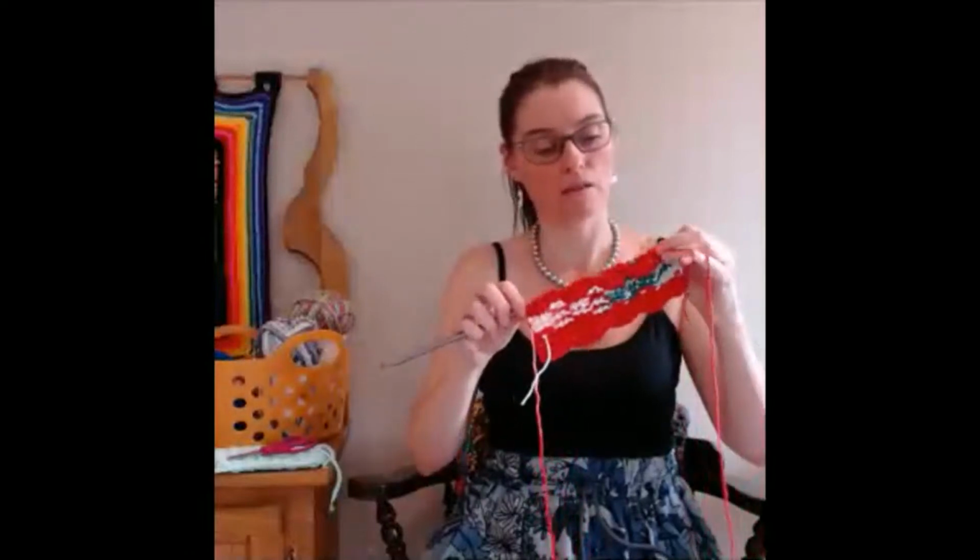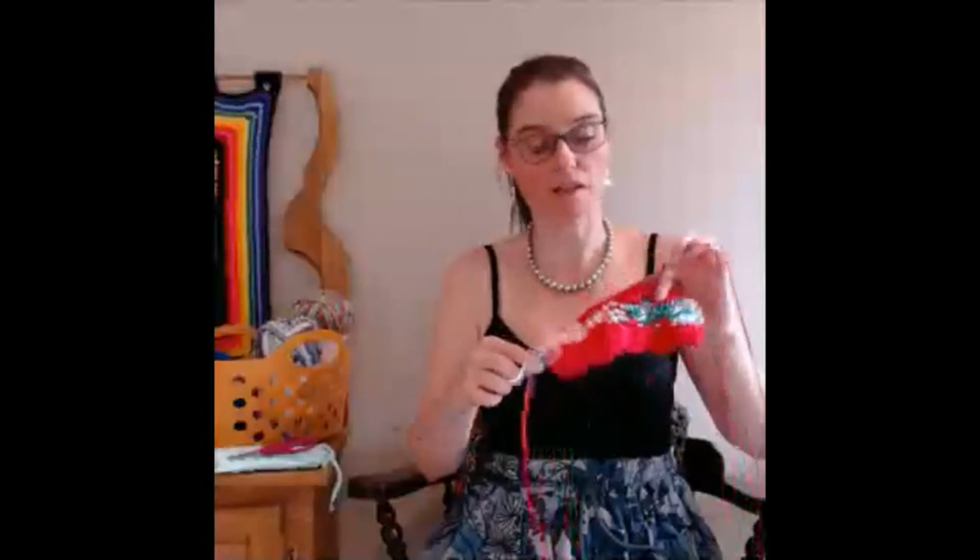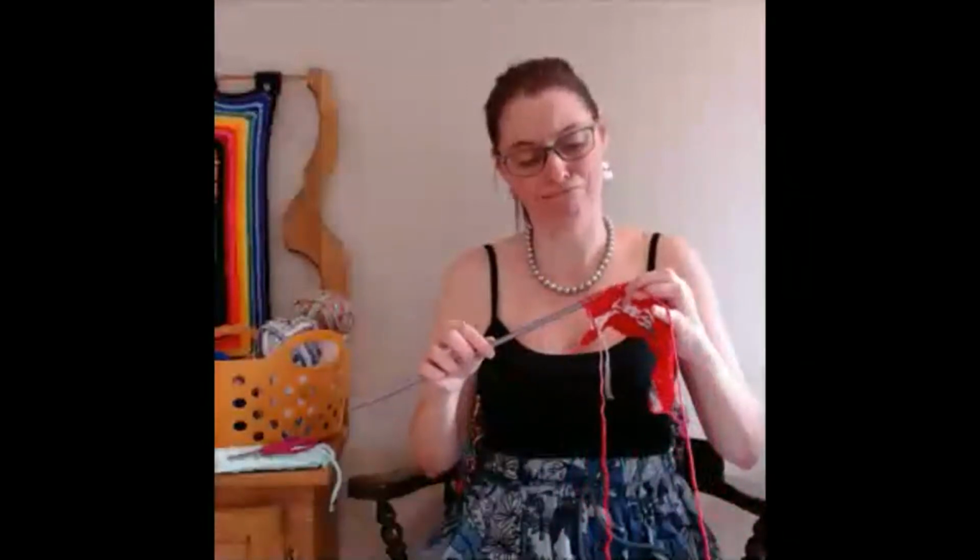So this is the last row of red before I switch back again, and then I'll give you guys all a little peek at how it's looking. I think the hook's too big, but past that, I like it. I like the way the variegated color almost makes this look a bit like gingham, which makes me think that with a little more creative color changing with this basket weave stitch, you could get an actual gingham look going, which how cute would that be? I love gingham. Gingham is such a cute little pattern, which is more obviously to do with color than stitch. So that's why I think the basket weave stitch would really lend itself to it.